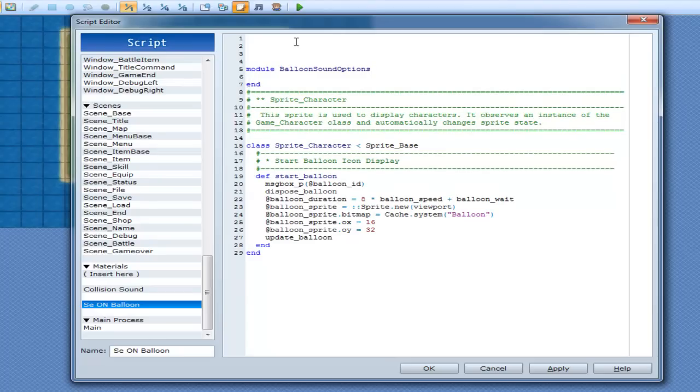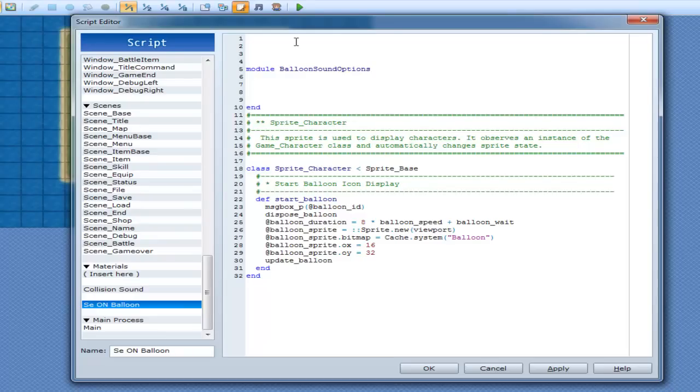Okay, and now we can put in an event switch to turn off sounds or turn it on. It's really up to you, since you're the scripter. But before we do that, we are going to put in the sound effects to be played. Now these are going to be arrays, so I'm going to make it EXCLAMATION_SE equal to array, and this could be, I don't know, let's make it Raise. I think I remember Raise being the one that I used in my actual script. Raise, and then the volume, which would be 80 because it's a BGS sound effect, and then 100 for the pitch. Alright, now we have an exclamation SE, and we can do that for all of them.